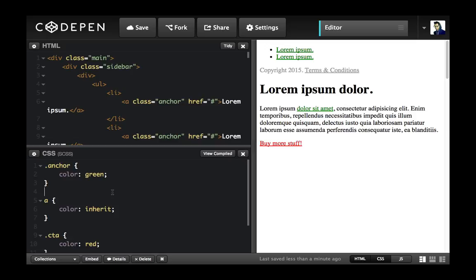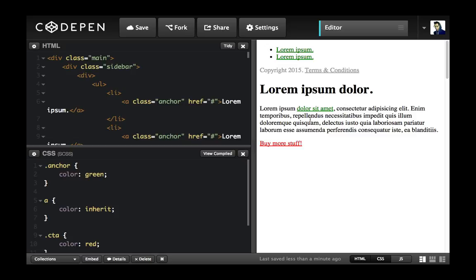So overriding inheritance as a whole, it depends on your overall architecture, and depending on how you approach your resets is another piece of it. So it's the overall architecture of it. And by targeting type selectors, and again, like this anchor is a type selector, it can set a broad style across the whole project, and then you can just extend it down, even though you may be overriding.